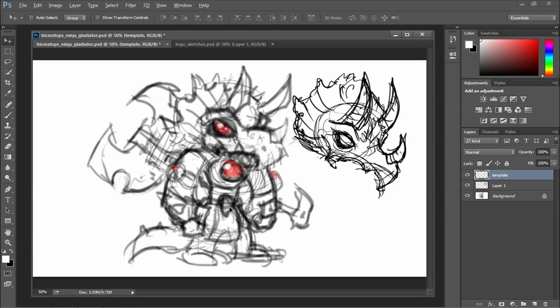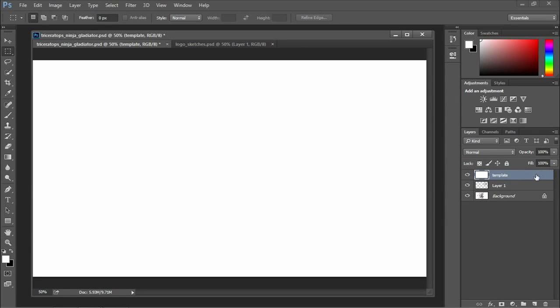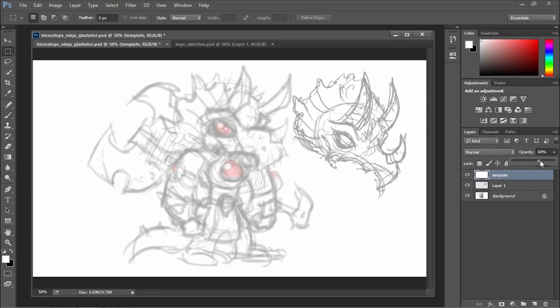I usually fill it with white, and then I just reduce the opacity on it. For me, that helps me create a nice guide. Anything in my sketches I stuff down below it, and it's like tracing paper, right? You just take a piece of paper, stick it over the top, and reduce the transparency so you can see this translucent image to work from.